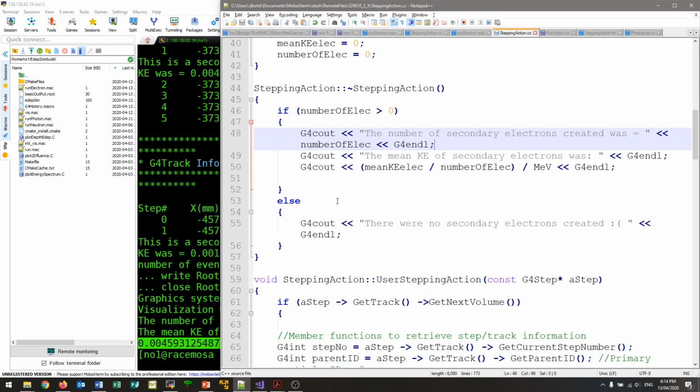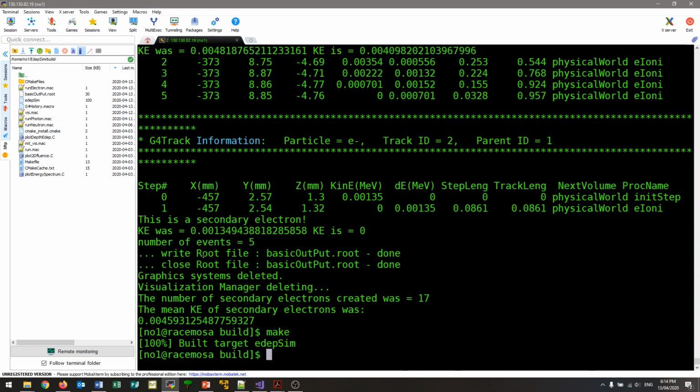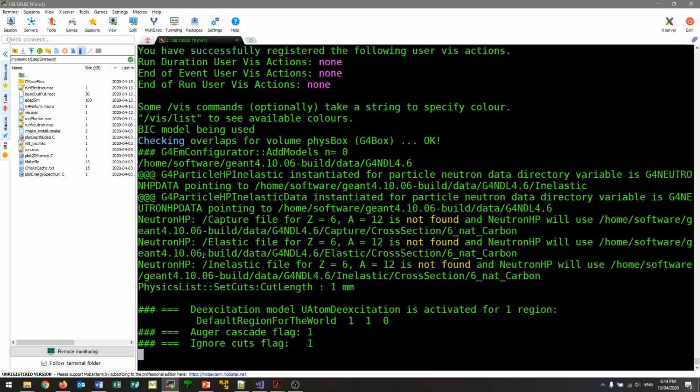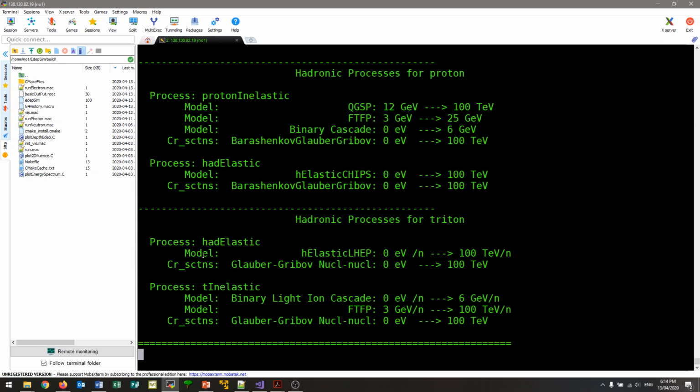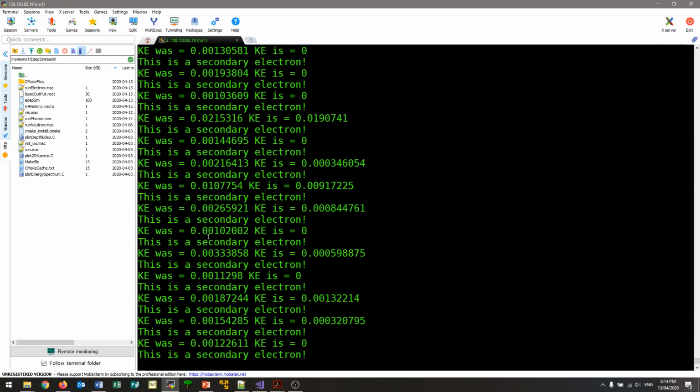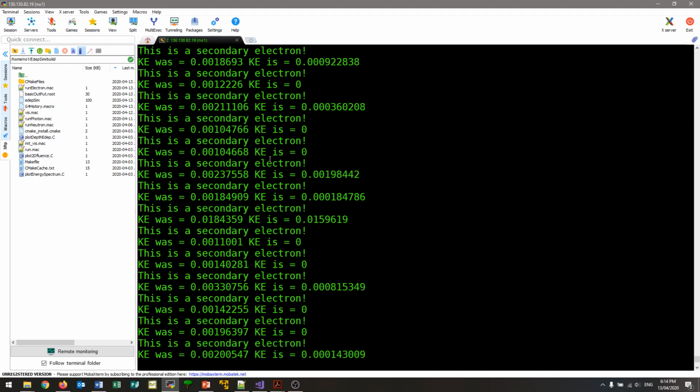So I guess we get 170 lines printed out. That shouldn't be too long, so we'll keep it like that. No, I didn't change anything. So let's just rerun that macro with 100 particles. We'll get quite a few times the electron was created.